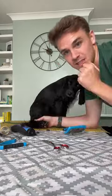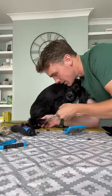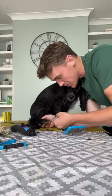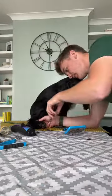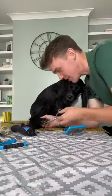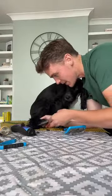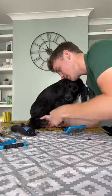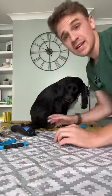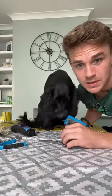One of the most difficult things as a groomer is when you've got your thoughts on what looks good, but the owners want something completely different, and then you think they look silly, or you've got to try and make the most of it. It's sort of balancing the line of what looks good but also what the owner wants. But I guess looks are subjective, aren't they?